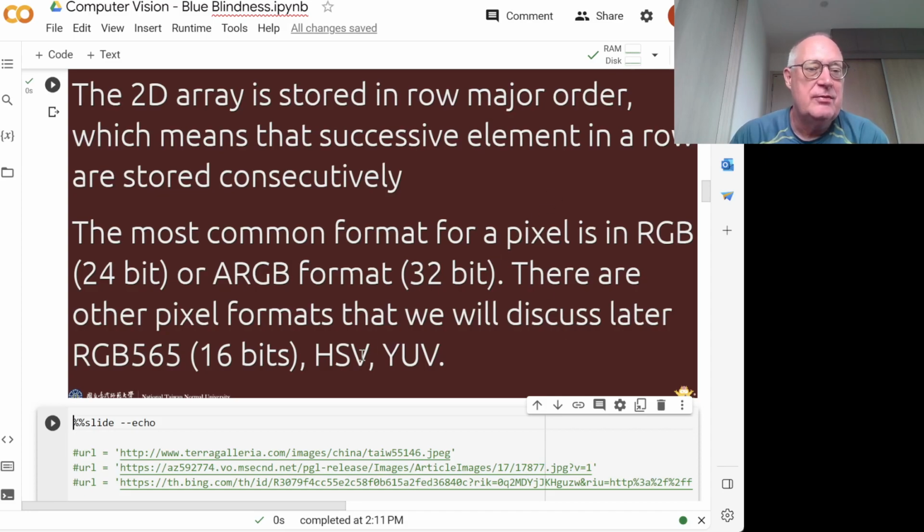Then there's HSV, which is a color space that is modeled after human perception, and the goal was to come up with a color space that more closely resembles what humans actually see in an image.